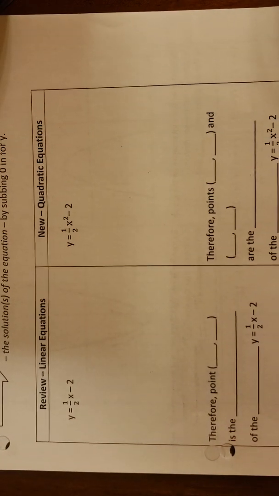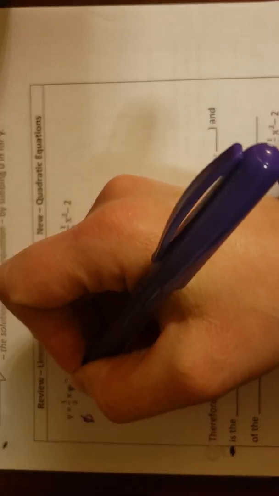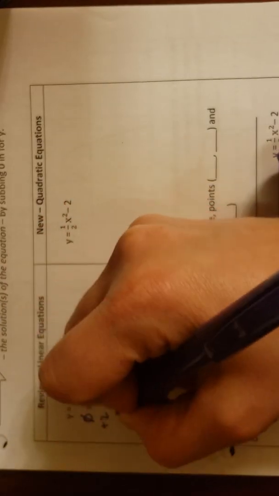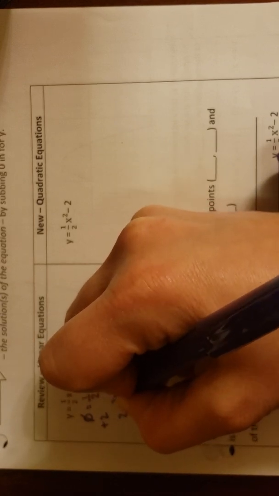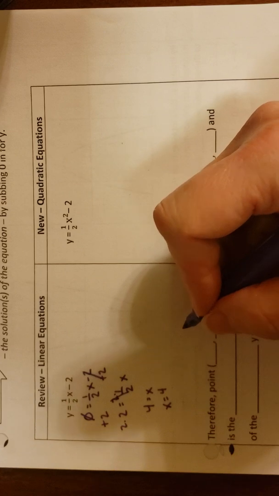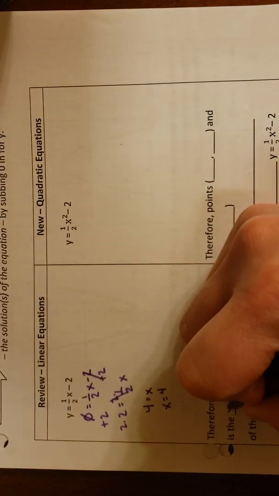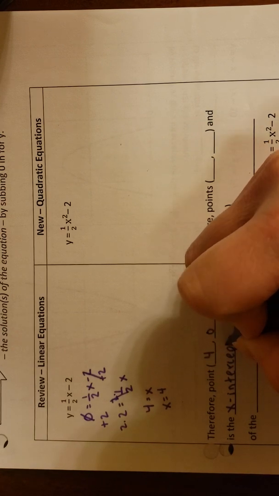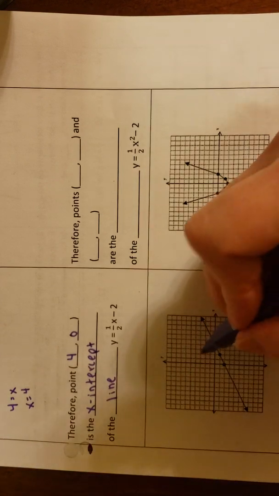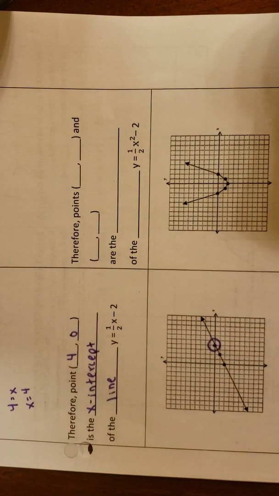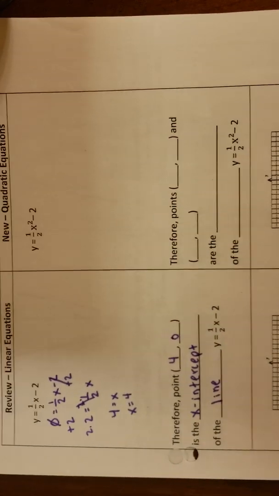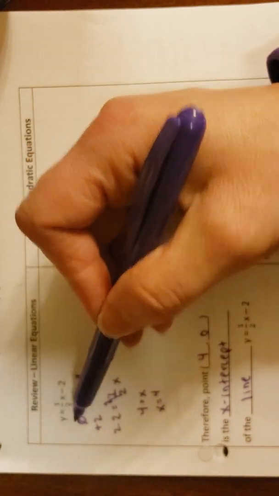Previously we learned for a linear equation, to find a solution by graphing we could do 0 equals 1/2 x minus 2. And then to continue to solve for the variable, we solve for x: 2 equals 1/2 x, multiply by 2 to isolate the variable, so 4 equals x, or x equals 4. So therefore we could expect the point (4, 0) to be the x-intercept of the line that is represented by this equation. And as we can see, when this is graphed, 4 intersects at the x-axis right on the line. So we can show that all of those things go together to prove that x has the value of 4, or 1/2 of 4 is 2, minus 2 is 0.